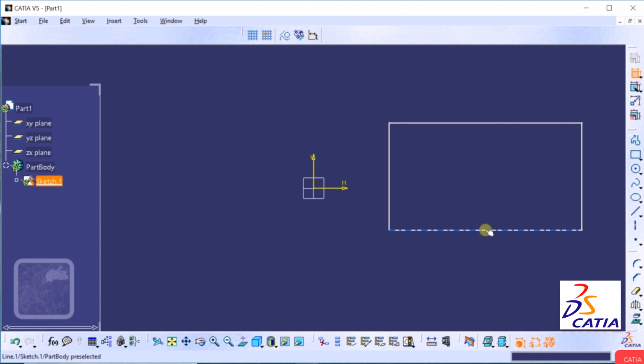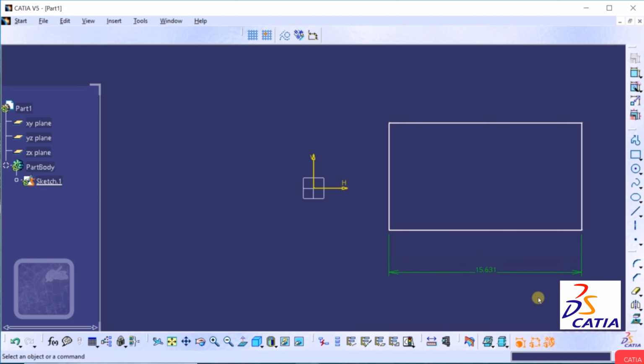So I pick this line, and now we can see the dimension. Now we have to place it. When I drag the mouse up and down, we can see the arrow of dimensioning is changing. When I drag the mouse left and right, we can see the location of the value is changing. In this way, by dragging the mouse, we can place this dimension.